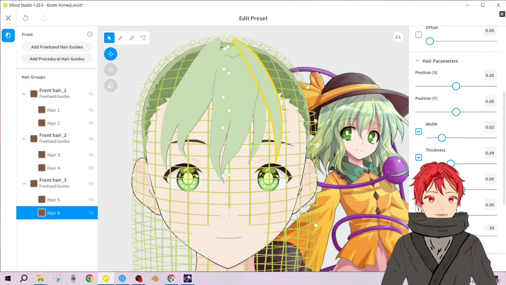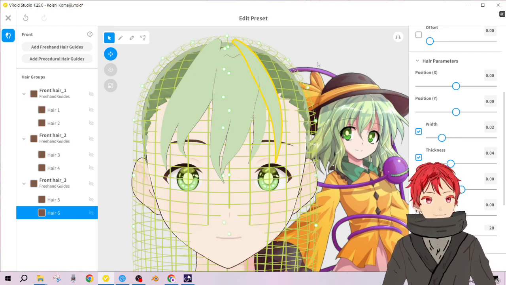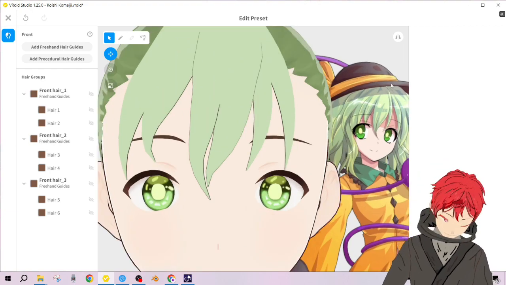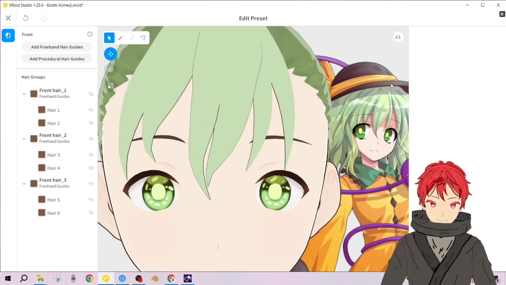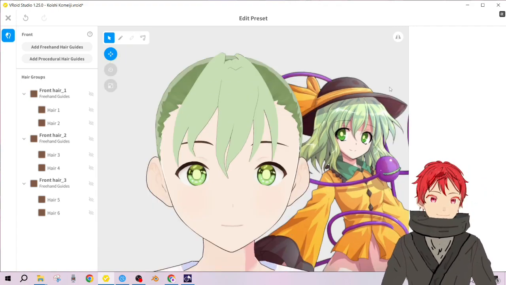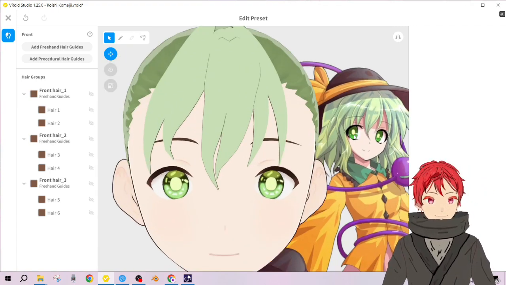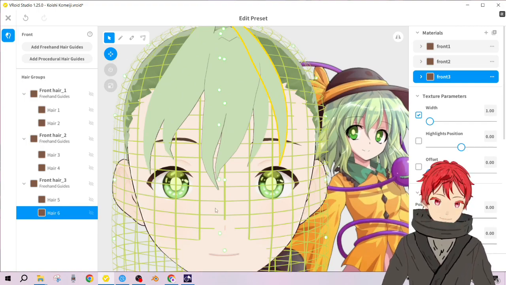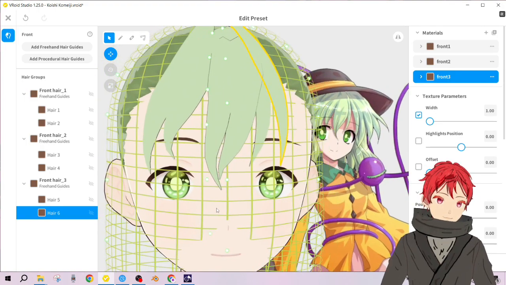I would love to know if there are any shortcut tools for this, because it will be easier to do stuff. Okay. Is it fine here? Is it fine like this? I think so, yeah.